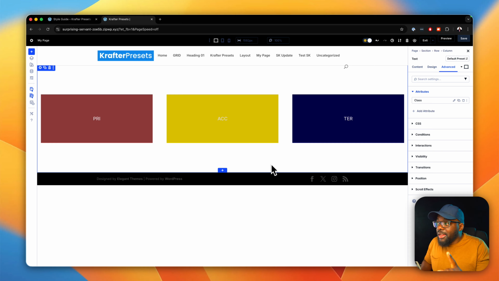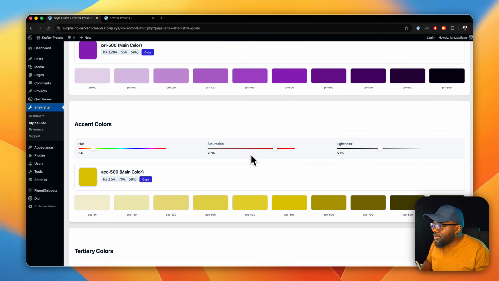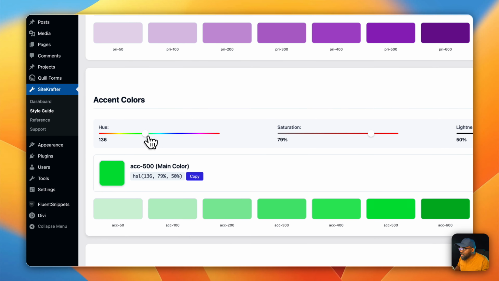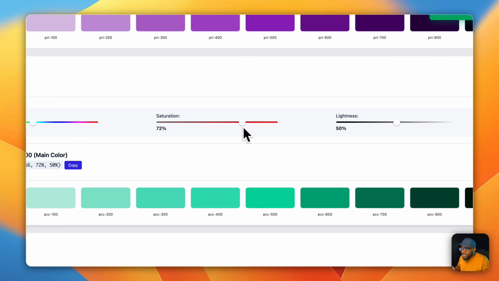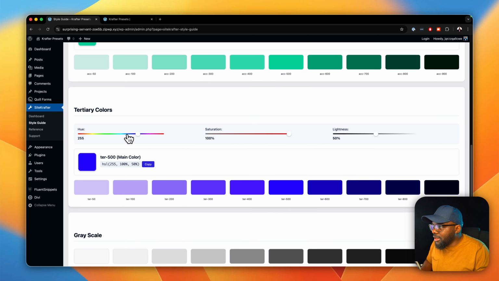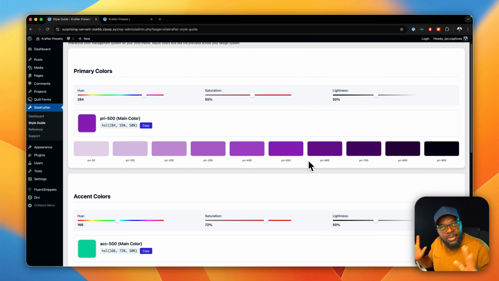So the question now is, let's say you want to rebrand your whole website. How do you do it? Well, this is how you do it. You'd come over here. You start with your primary color. So let's say you want to change your primary color to maybe something like that. We're going to increase our saturation a bit here to about, say, 55. And for our accent color, let's say we're going to change this as well. And we're going to use this color here as our accent color. And then finally, our tertiary color is going to be, let's say, something like that. Now, all our colors have been updated, and this is how it's going to be across the whole website.